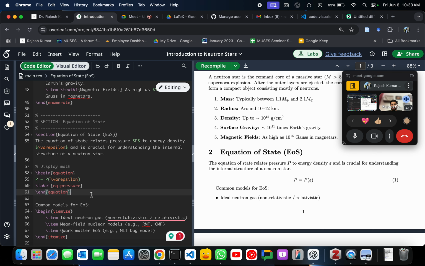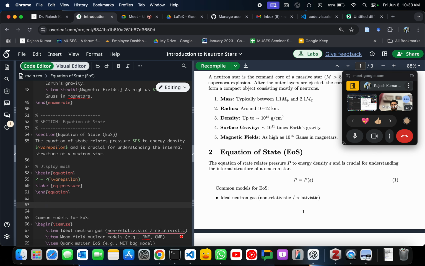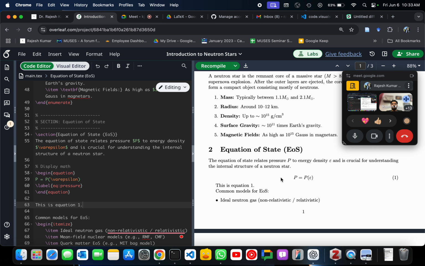Now I will tell you about cross referencing. This is equation 1, so this is one way to write it. If I wanted to refer to my equation at a later stage, how can I tell my reader to go to that particular equation? One way is I can write ref and put the label here.